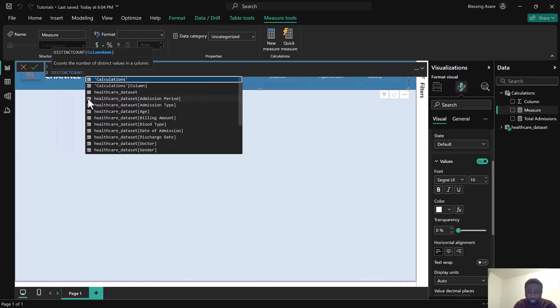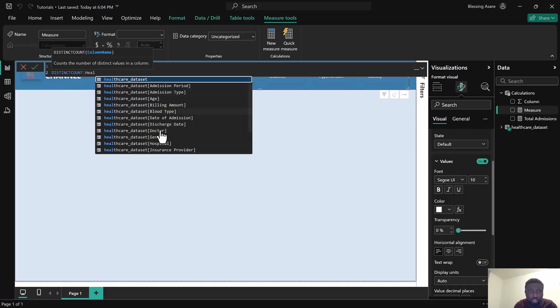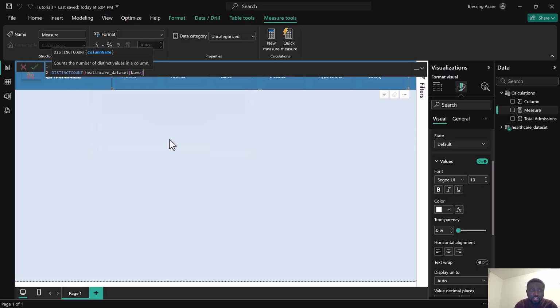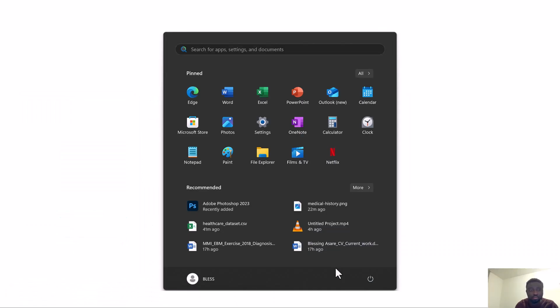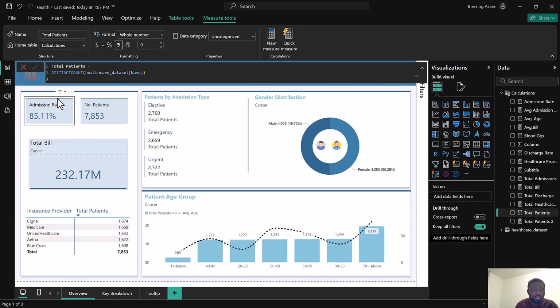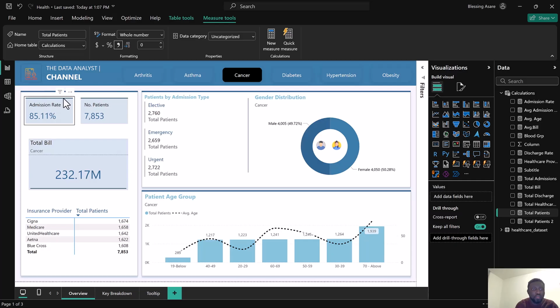Then we come to name because we don't have, and then we come here. And when we go to, we have admission rates, and then we have this, we have total bill.